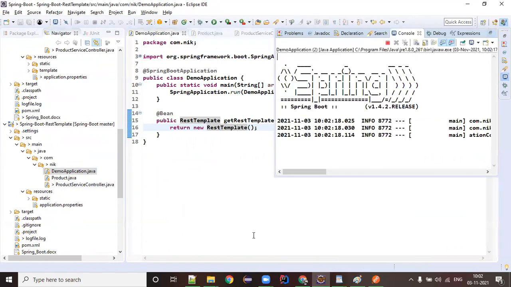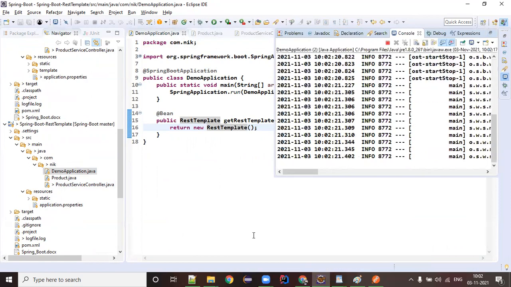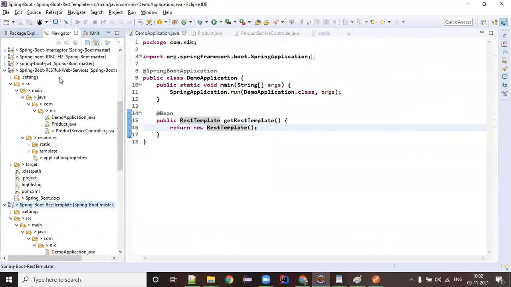Remember, you should not give the same port for both applications. Then there is a problem. Before running this REST template application, you have to start the previous one, RESTful web services. The reason is this application is dependent on this. If you kill this application, then this application will not get data. That's the reason microservices is saying check the status: are all applications up or not?